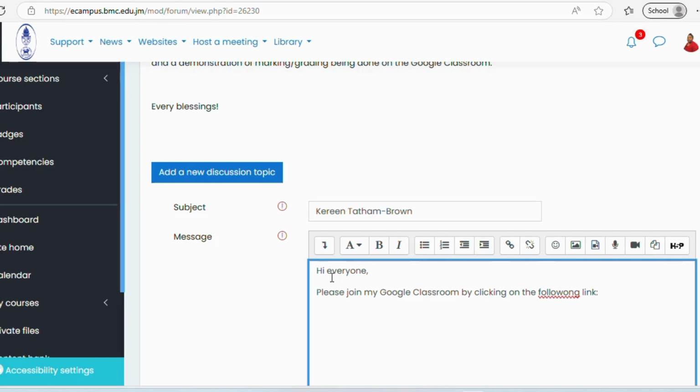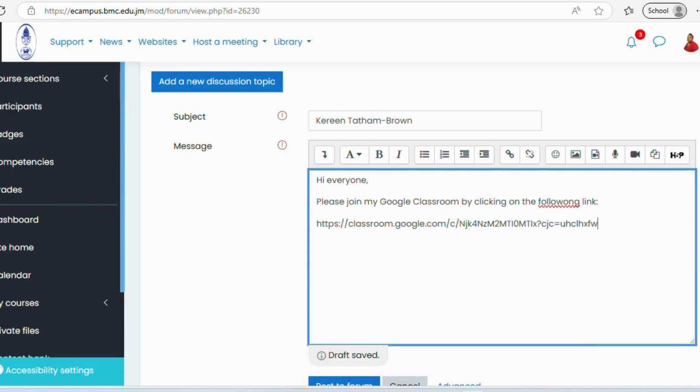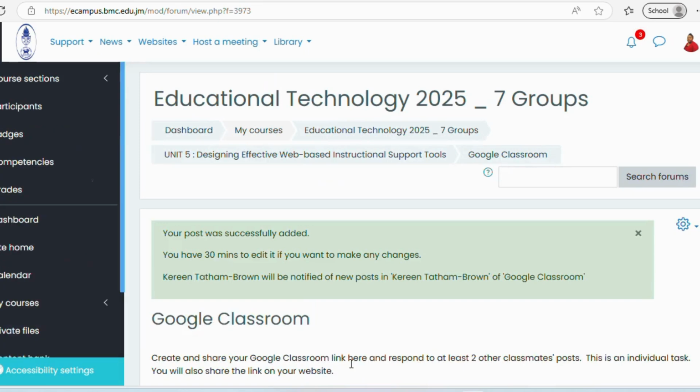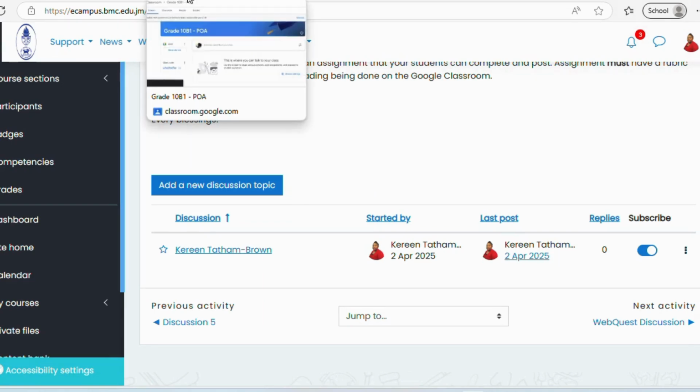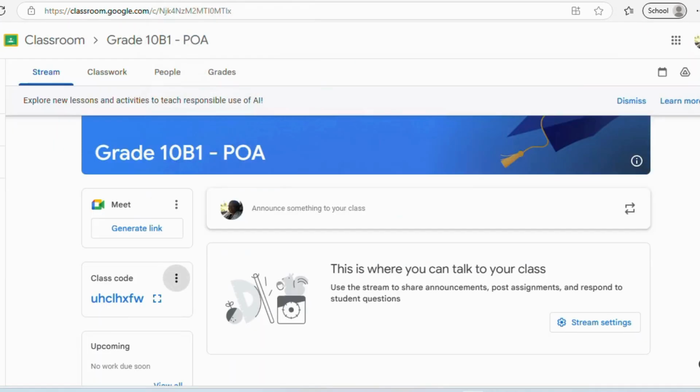And here you go. You paste your link, all right, and then you click post. Post to forum. Good, and it should be available now, and persons should be able to click on your link and it should take them to your Google Classroom. All right, so that's this for starters.